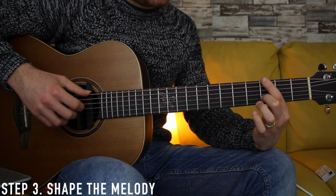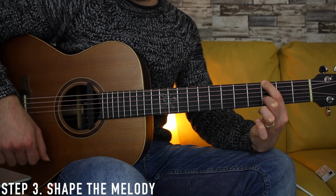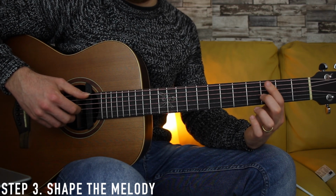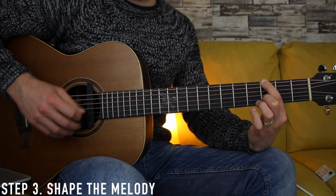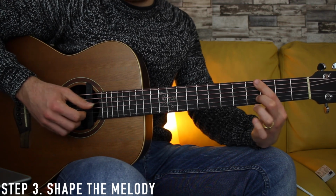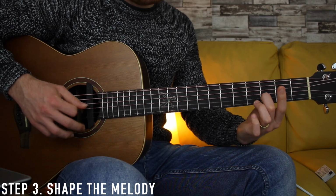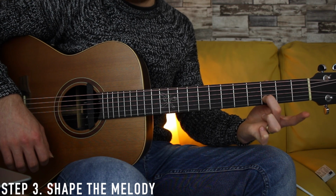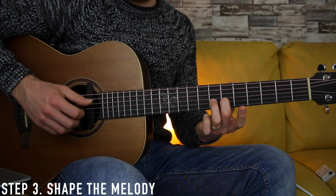Then I play the G6, 2, 3. On the third count, I always want to play just the bass note. So it's 1, 2, 3, then I have four notes. I'm gonna start the melody by playing the B string fret number three, twice, the E string open, and then I'm gonna slide the B string fret three all the way up to the fret number six, where I'm gonna play the D minor add nine.